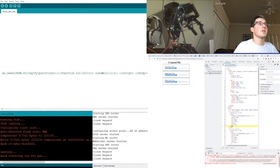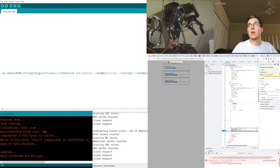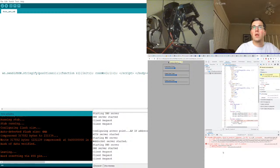So I think what the issue is, we do need single quotes here. Should be fine. Okay, if we put single quotes strictly in the HTML, I don't see why that's an issue. So if we move something, oh goodness. Okay, it's fine, just because it couldn't connect. But if we set a breakpoint here and adjust that. Oh, that's also interesting. We need to take the string value. So if we take positions and stringify it. So it's JSON, isn't it? JSON. Yeah, stringify positions. It doesn't matter. Okay. Sweet.